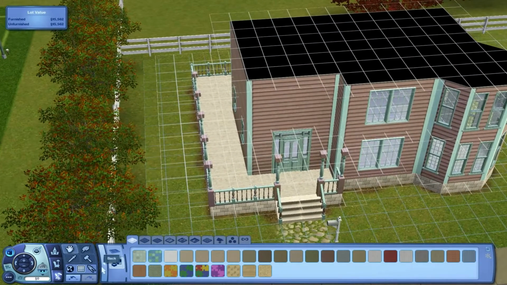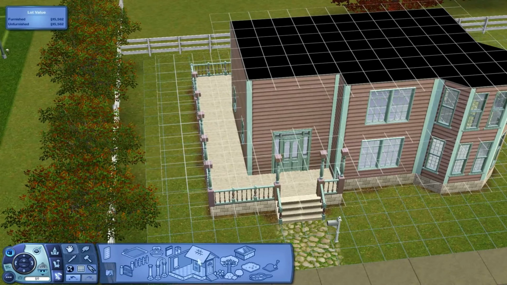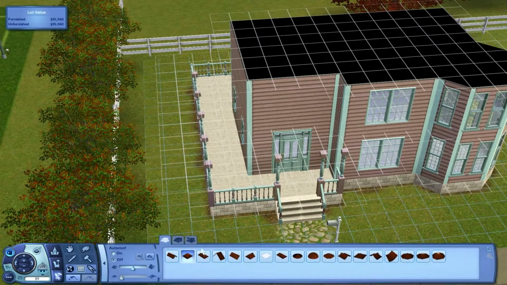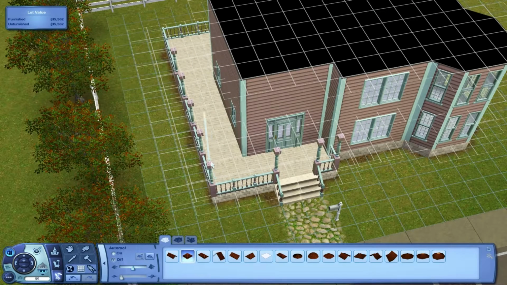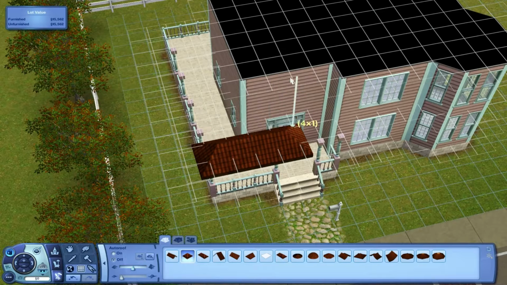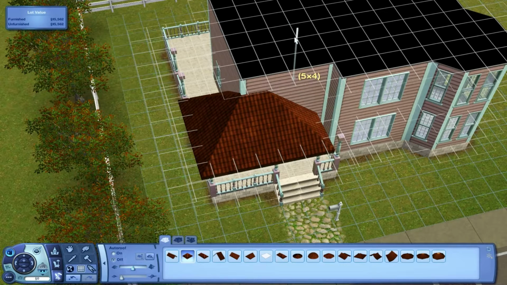So, I did that because, like I said, to get this to look right, sometimes with games, especially this one, the roofing sometimes isn't exactly correct. You're going to keep going with this until you have the corner going into the corner here.